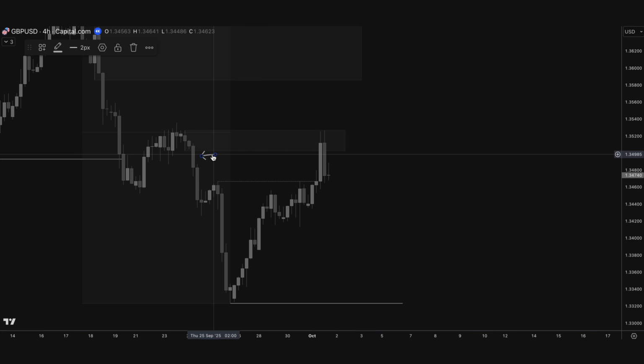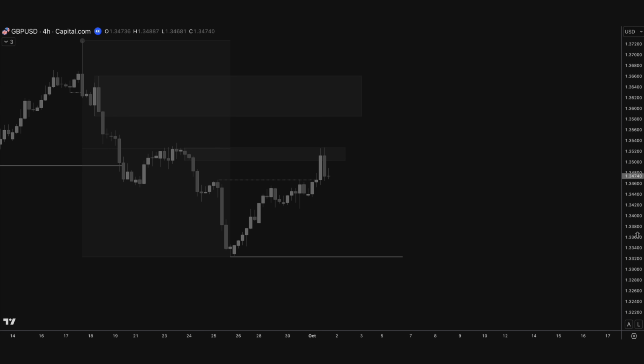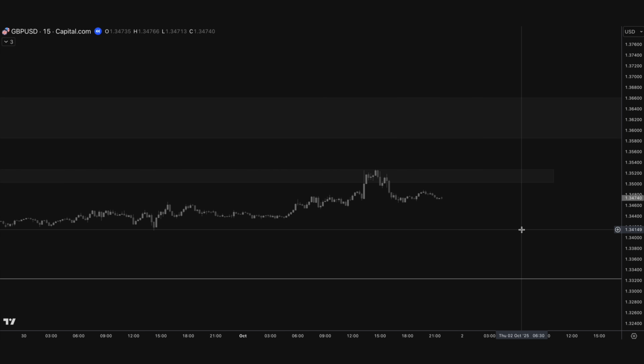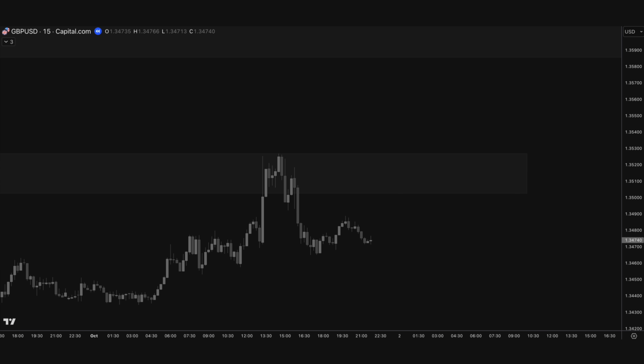But anyways, we have a valid 4-hour supply here, which is kind of in line with the 50%. So now what we can do is head to the 15-minute time frame and see if there was a valid entry over here. You can see that price came in over here. We had the minor break over here, but price continued up higher. So the minor break moves over here, but it doesn't leave a valid supply in this move.